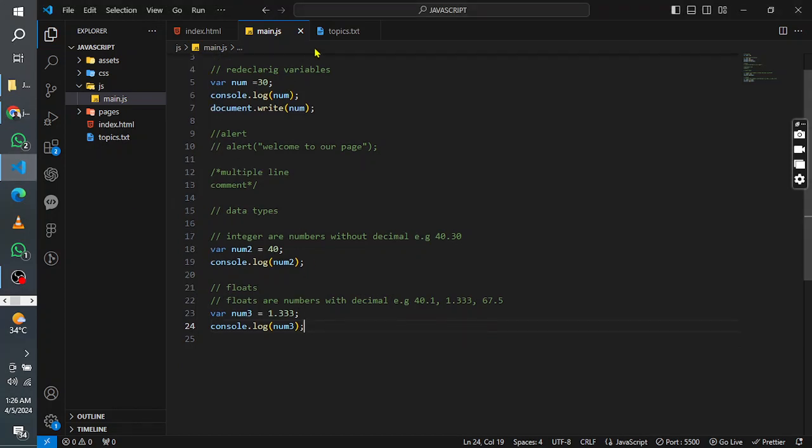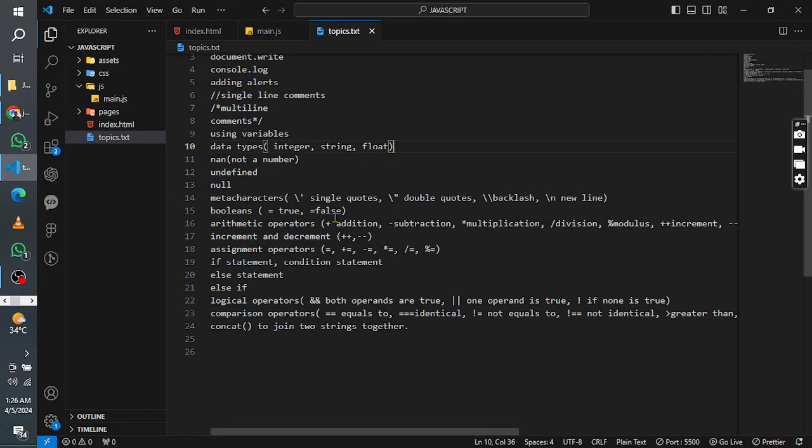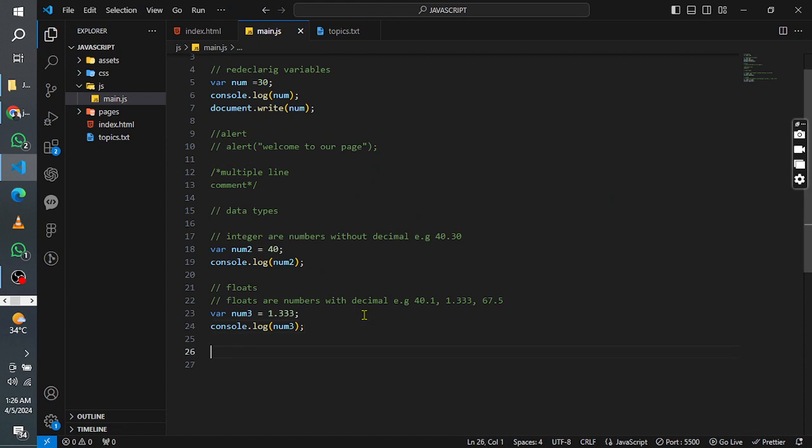Okay, so the other data type I said we were going to talk about is strings. Okay, strings. So I'll put this here, strings.